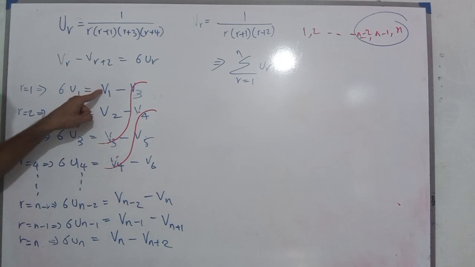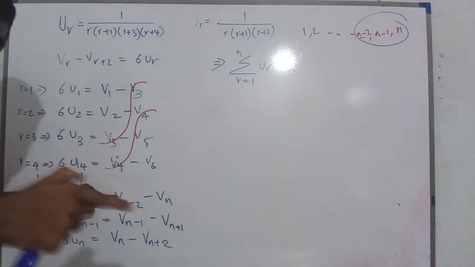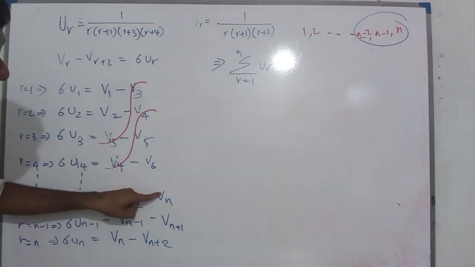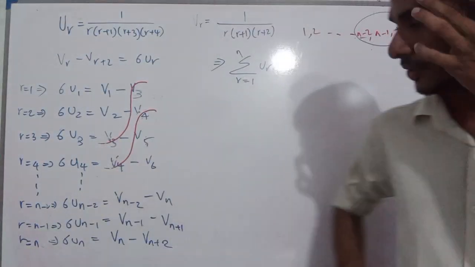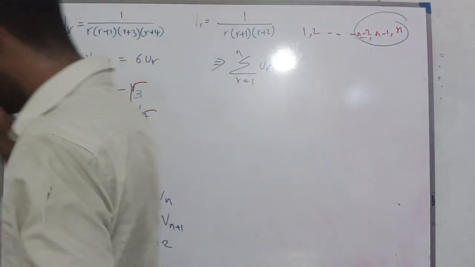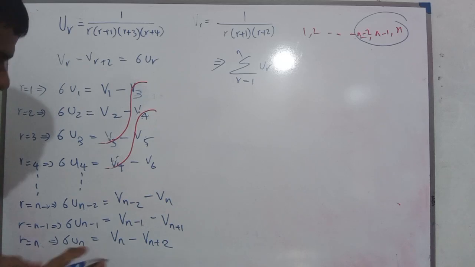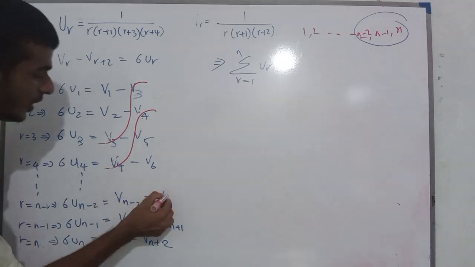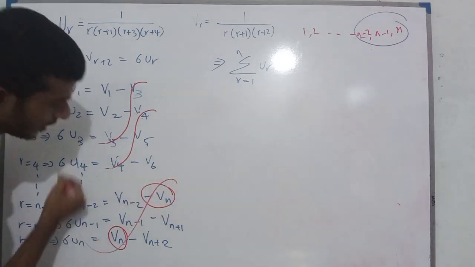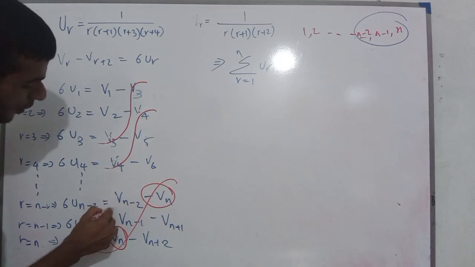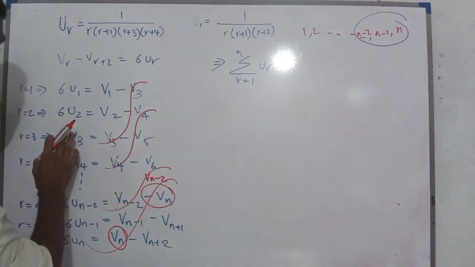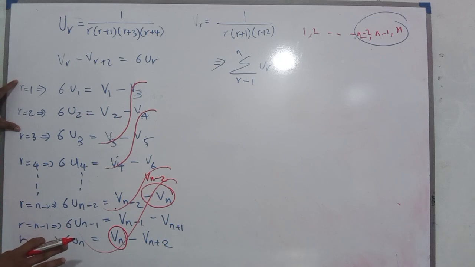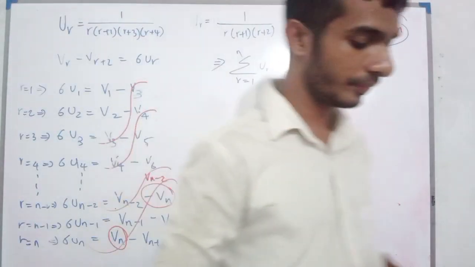You see the series here starting from 1, 2, 3, 4 likewise, up to n minus 2. One extra term is being added. Right. vn, now 3, 4, 5, 6 like vn, n plus 1, n plus 2. So there is a pattern in the series, in the equations. You can observe that. Now you see which terms can be cancelled. Now minus vn is here, plus vn. So this will go. But this cannot be cancelled. But before this we might have vn minus 1, vn minus 2 here. So this also will go, but you don't need to write them. You just want to write the first 3 terms, and we have to consider the first 3 terms and the last 3 terms only. Okay.